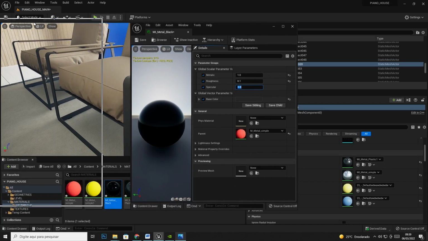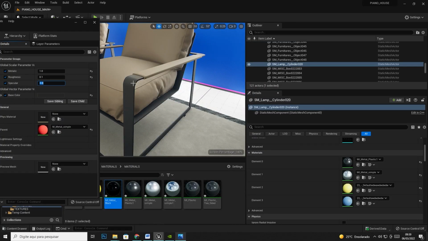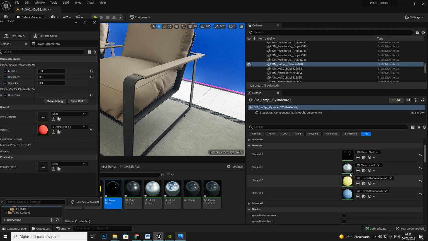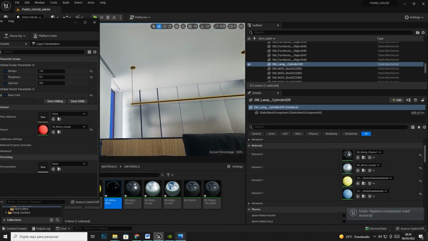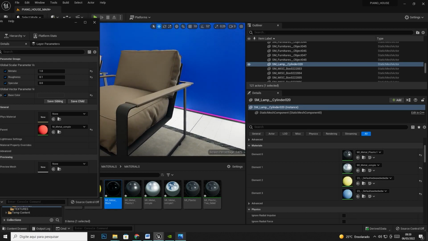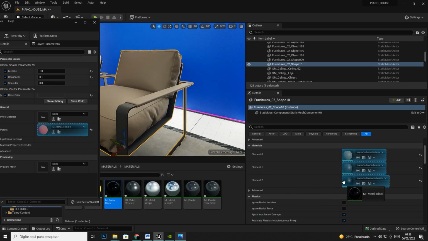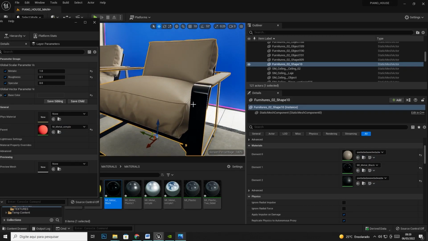It's more or less like this. Let's see. It must be this material here. It's not. I select the other object maybe. Let's see. Maybe that's the one. No, it's not. Let's see. Yeah, that's it.